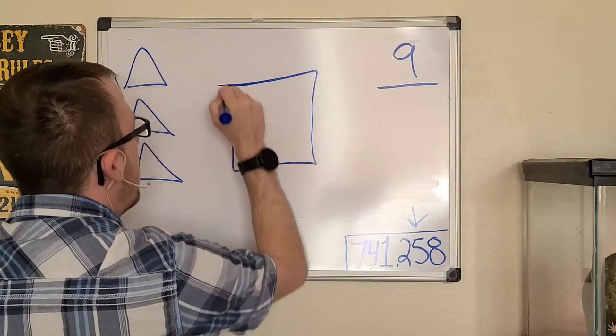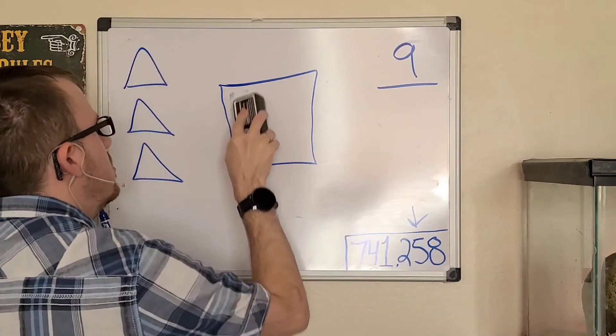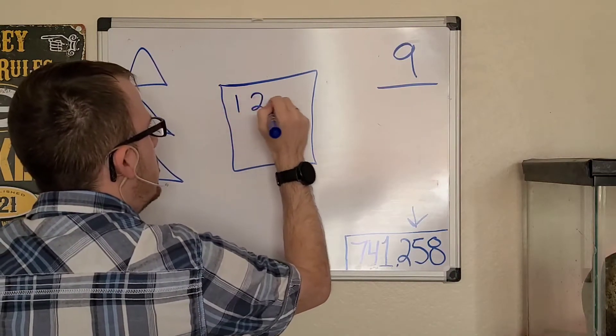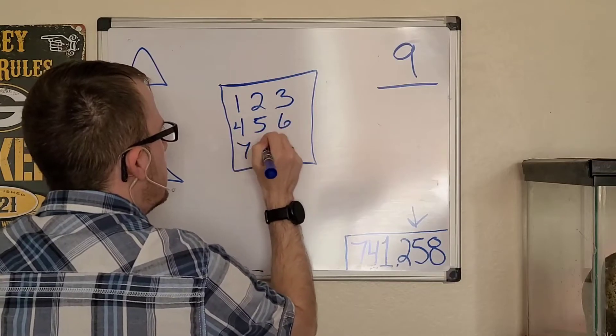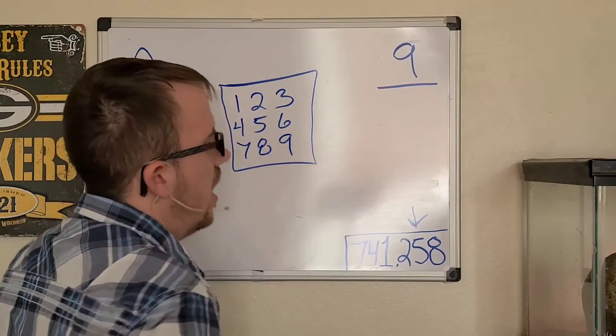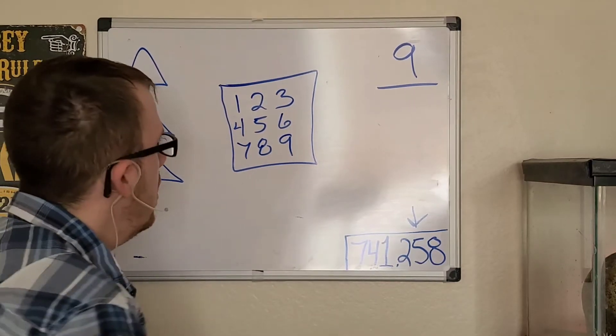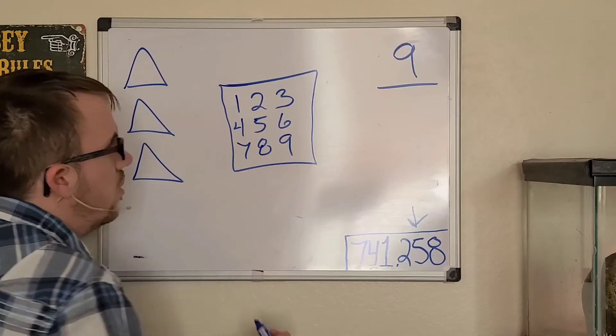If you take your cell phone - actually I'm not going to draw all the little boxes, we're just going to number them out: one, two, three, four, five, six, seven, eight, and nine. Everybody can look at their cell phone and see this is a dial pad.